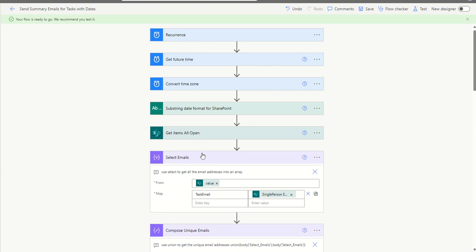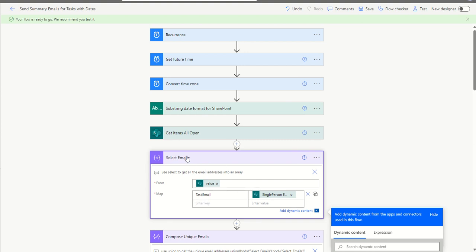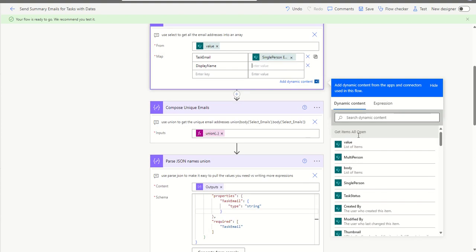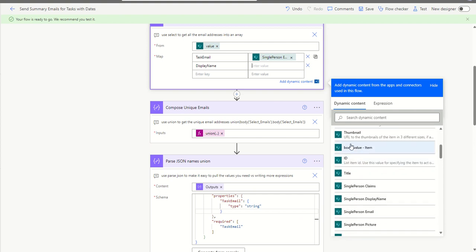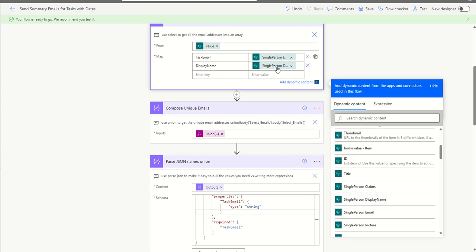So to do this, if you're working with a different system like SQL, who from Kirsten, who asked the question, just adjust this to match what you want. But for us, what we're going to do is first of all extend the select action, the data operation action, and I'm going to put in the name of what I want to have. This could be any name, but we're just going to keep it close to what SharePoint is going to give us. And then here in the dynamic content, I want to get single person display name. So you will get names of things showing here in your dynamic content, but I want to get this single person display name in that action there.